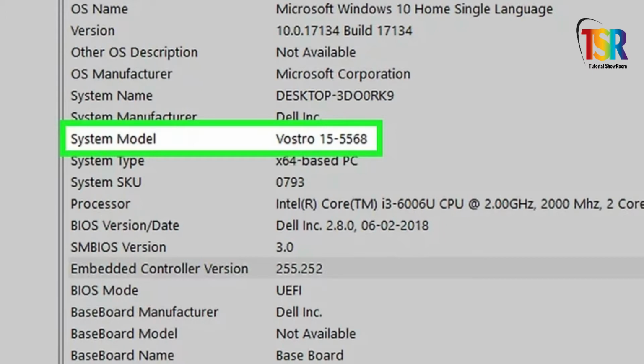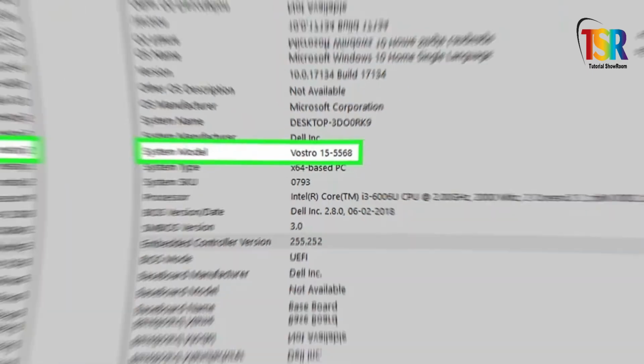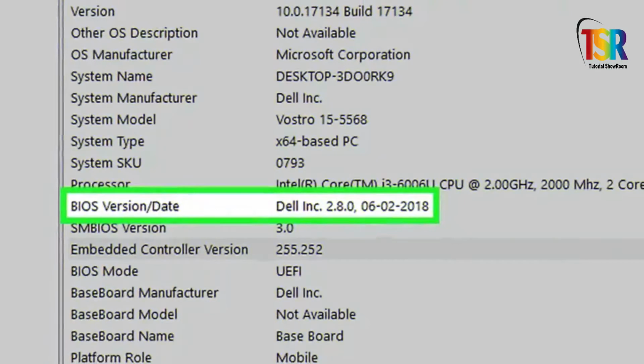Skip this step if you have a custom built computer. Find your BIOS variant number next to the BIOS Version heading. You will see a company name, your computer's model name, and a number after a period. The number after the period is your BIOS variant.